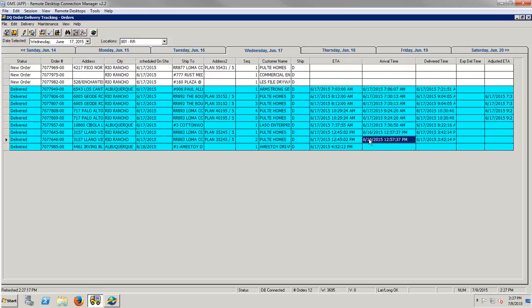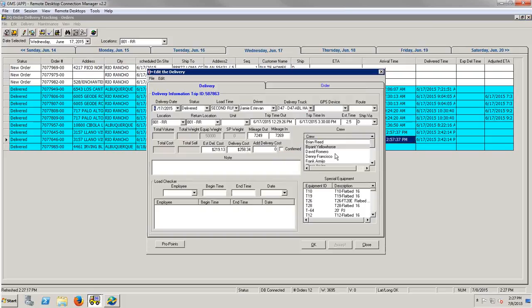You're not going to have an arrival time on the 16th for a trip you did on the 17th. So I know right there I've got to fix that. I also see that my delivery time was 3:42, and my truck says it got back at 3:30. Unless I'm driving back in time by 12 minutes, that's also inaccurate. So I need the data to be accurate, and I'm okay with you modifying it.